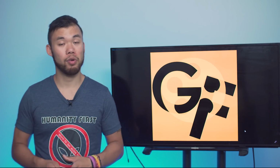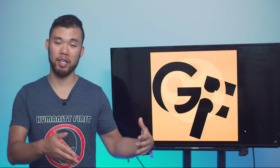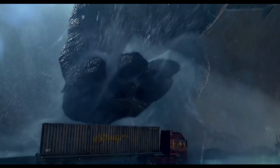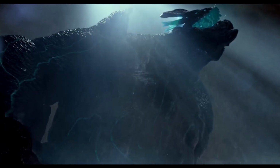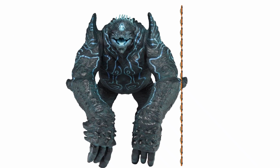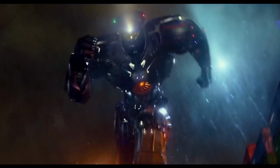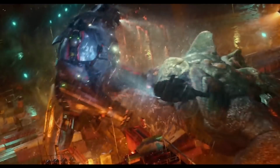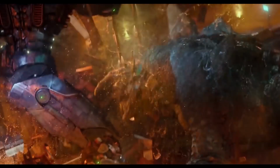Another type of gigantic monster also comes from beneath the ocean. Well, at least a dimensional rift that is beneath the ocean. We're talking about the Kaijus from Pacific Rim. One of the tallest Kaijus from the far superior first Pacific Rim movie was Leatherback. Leatherback was a Category 4 behemoth who was over 267 feet tall. That's around the height of 15 Crown Vic yellow taxi cabs stacked on top of each other front to end. In comparison, the Jaeger Gypsy Danger was just a few feet shorter at 260 feet high. But unlike the Kaiju scum, the Jaeger was made here on good old planet Earth and piloted by humans. Hashtag humanity first, hashtag deport illegal aliens back to their dimension.